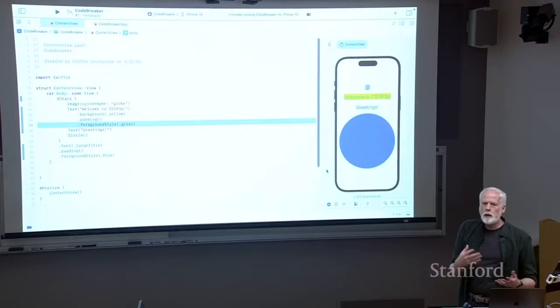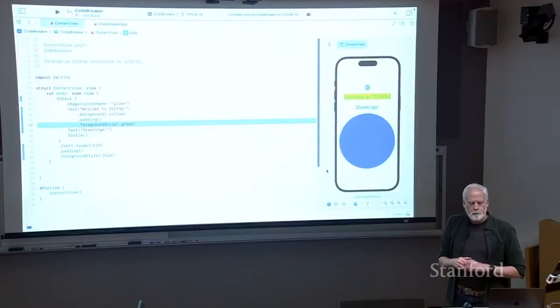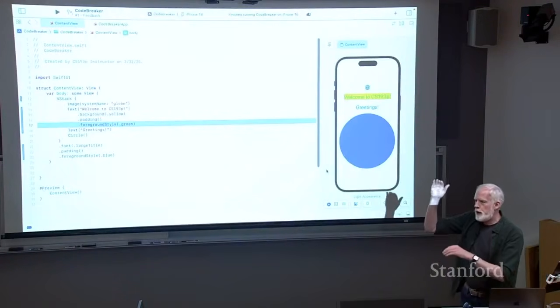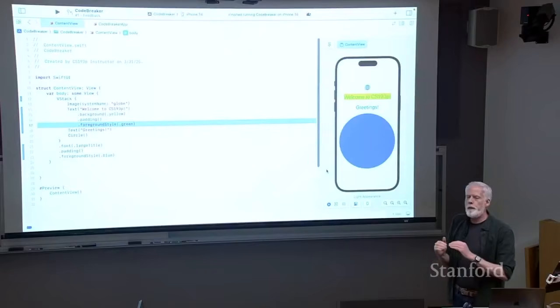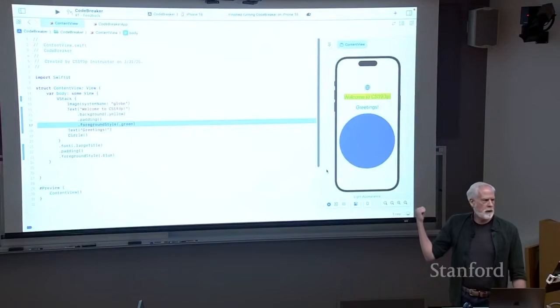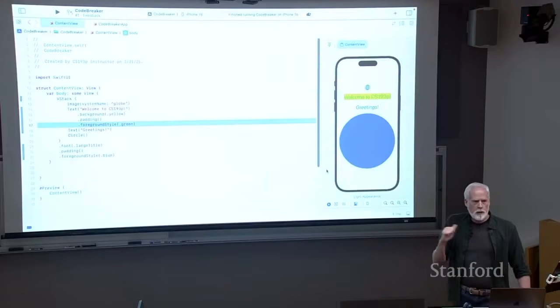All right? So it's a really great system. It's really flexible. It's really easy to tweak things and tune things to get the colors and shapes and sizes you want. And there are a lot of view modifiers. Again, I'm not going to sit in slides and list them all and say here's what they do. I think you learn them better when you see them in action like this, where you're seeing it happen. So we'll continue to learn them that way. Okay, that is it. That's all I wanted to talk about that.